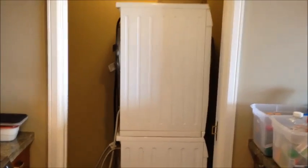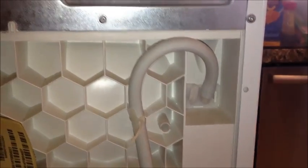Okay, so I've got the washer and dryer pulled out. One potential problem that hasn't necessarily been a problem, but I think can be, is this hose here has no support. And this is the drain hose for the dryer, and it can get kinked or at least obstruct the flow. So what I'm going to do is zip tie this thing so it's got a nice curve to it, and it's not going to get obstructed. Okay, so we've got that fixed.